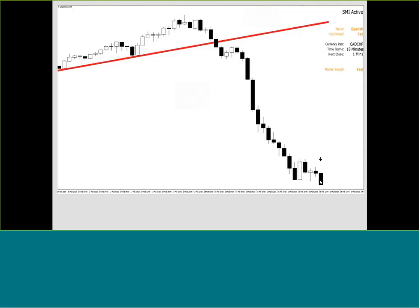Furthermore, sooner or later, this is going to go into a correction, and we'll be stuck in a trade. Then we still have to hope that the currency continues in our direction, which is not always a guarantee, because the currency could finish this momentum and start to turn in the opposite direction. It can happen, right? In the positive scenario, we would have a correction and follow through to the downside. Not always, though. We could see a reversal, and we would be selling right at the bottom of a potential turnaround. So I think it's very clear what the disadvantages are, and what the advantages are of waiting for the momentum to come back in the market and entering at that point, either upon the break or upon the follow through.